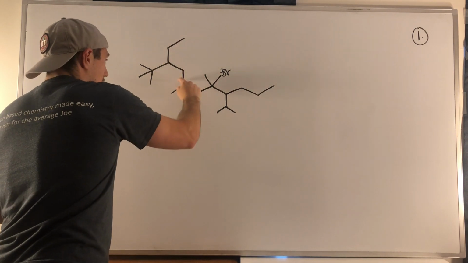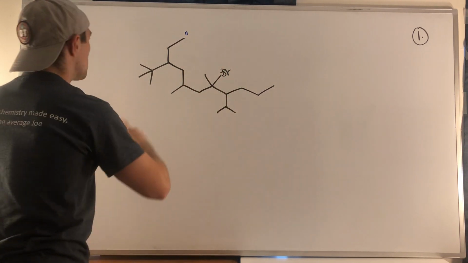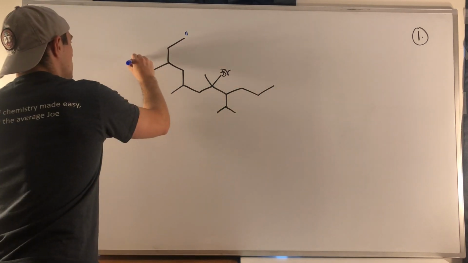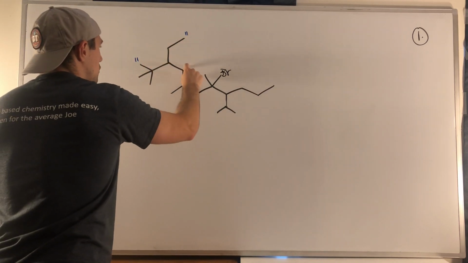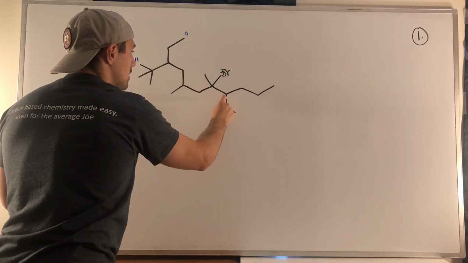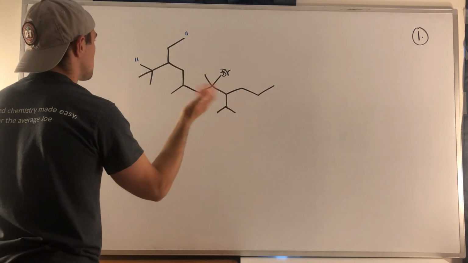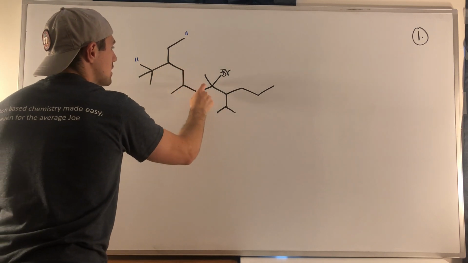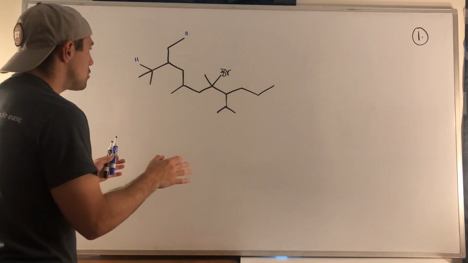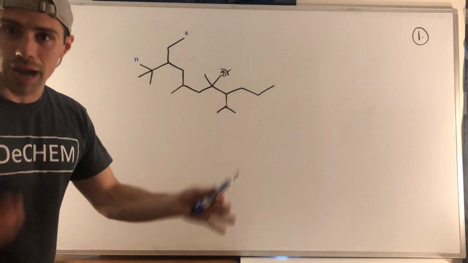1, 2, 3, 4, 5, 6, 7, 8, 9, 10, 11. So 11, I'll put a little 11 up there. Another route: 1, 2, 3, 4, 5, 6, 7, 8, 9, 10, 11. We get 11 right here. Another one: 1, 2, 3, 4, 5, 6, not a big deal. Another: 1 through 8. Wait, 1 through 10, shorter than 11, doesn't matter. Another 10, too short. So I don't think there are any other combinations that would give us anything longer than that, even though I did do it left to right. I was trying to make sure I went various routes.